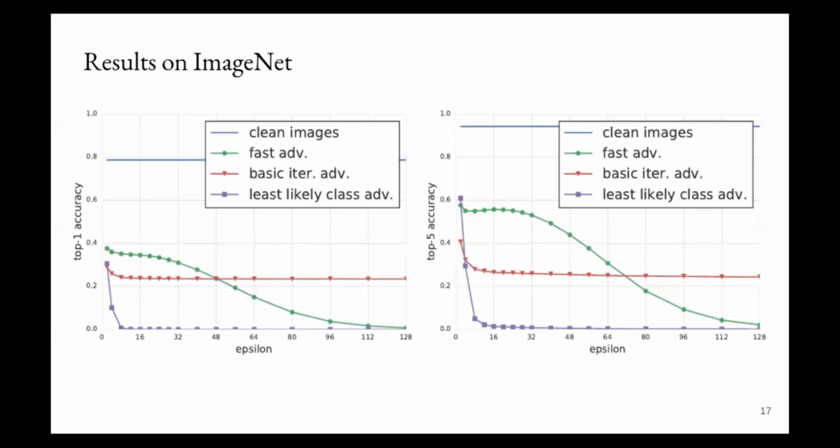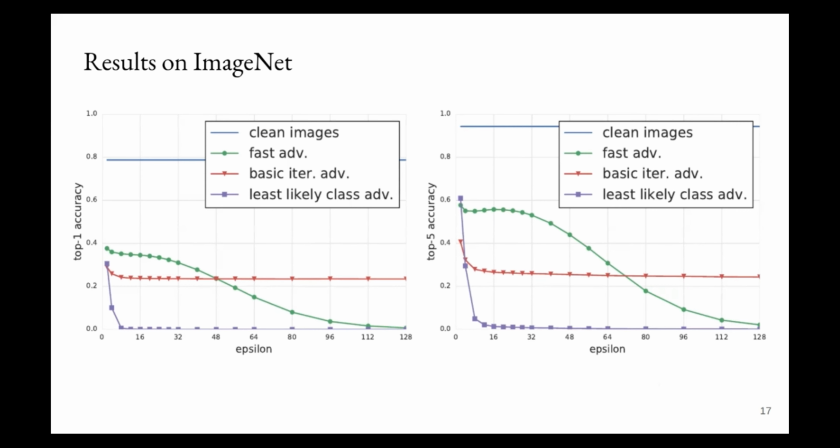Here are some results on ImageNet, where the authors use the Inception v3 network. Now the clean images are shown as a reference, so they reach 80% top one accuracy on this data set. And they also show the results of attacks using the FAST method, the basic iterative method, and the least likely class method, which were both introduced in the paper. And note that these attacks were done with multiple values of epsilon. We're only going to consider values of epsilon smaller than 16, because if we go above 16, then the perturbations are visible to the naked eye, and this goes against the whole point of attacks, which must be stealthy.